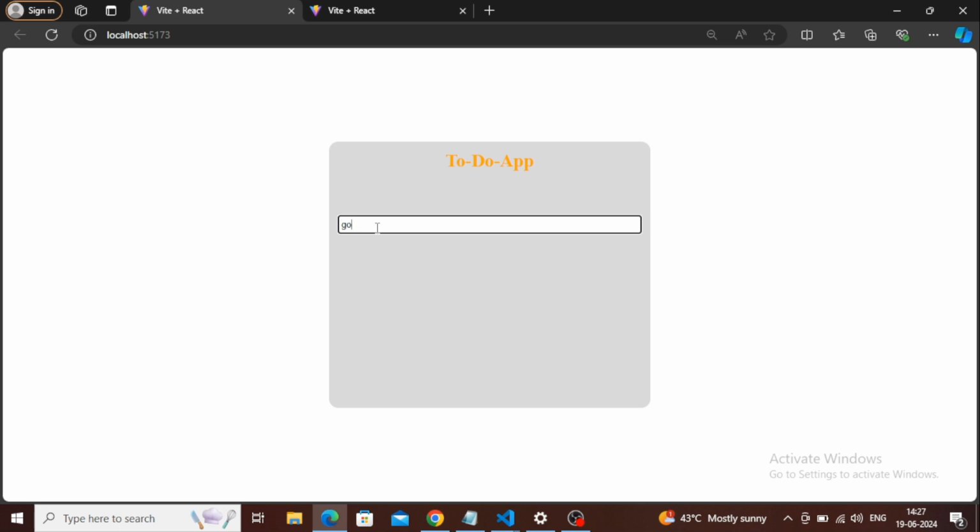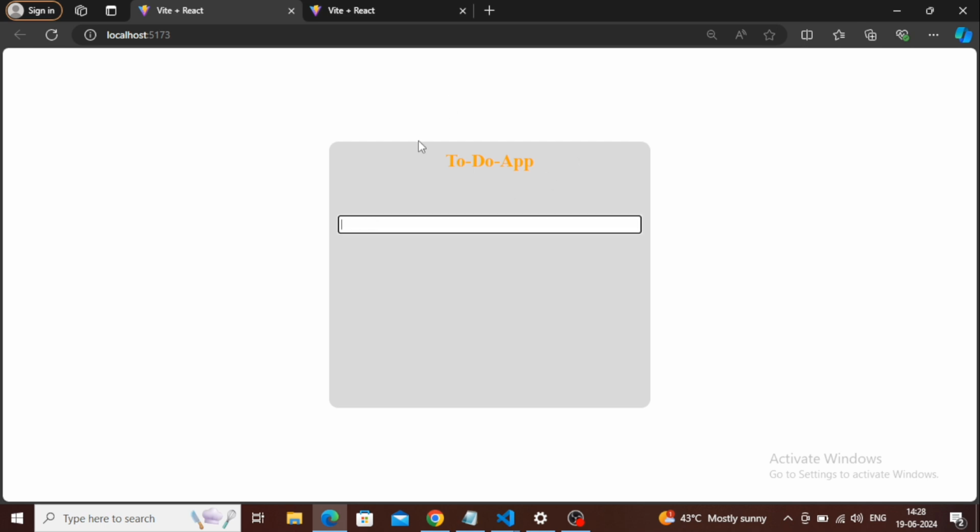So let me type something, like I'm typing something good, and when we press enter, then this will come here. And again when I type something like better, then it's coming here. Best, then it's coming here. So in this way you also have to go: first you have to become good, then better, then the best. Now when we refresh this, these things will disappear. I have not used local storage to save these things because I want to keep this to do app very basic.